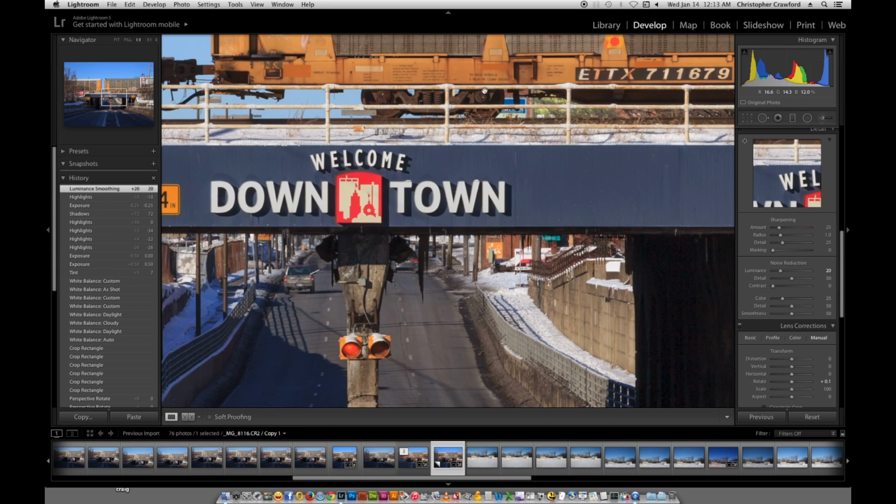lighter areas. And so we compensate for that by adjusting our sharpening. And as I said in the other video I've done on how to use sharpening, the radius is defaulted at 1 in Lightroom for sharpening, but you really should use a lower one for something that has a lot of fine detail like this. I'm going to reduce this down to 0.5, and then I'm going to raise the detail up to about 50, and I'm going to raise the amount to about 50 and see what we get.